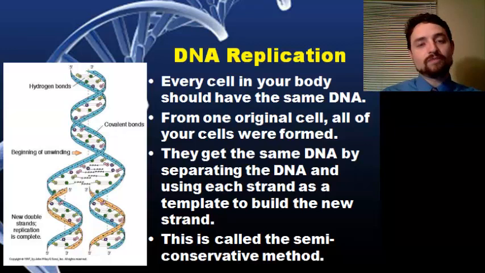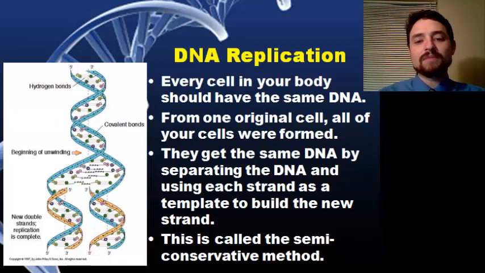Shortly after this, it was proven that they were correct, that every cell in your body has the same DNA, and that all came from an original cell, which was the egg cell after it was fertilized by the sperm. And as that cell then began to divide, it had to pass the DNA in that cell down to every cell made after that to make up all the complex cells in your body. So how does it do that?